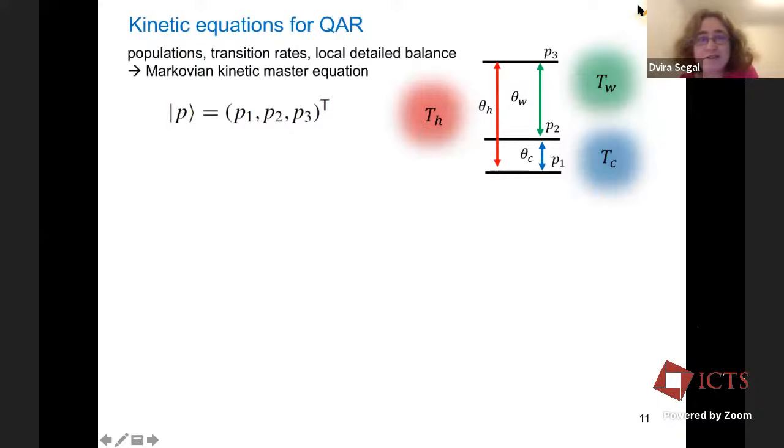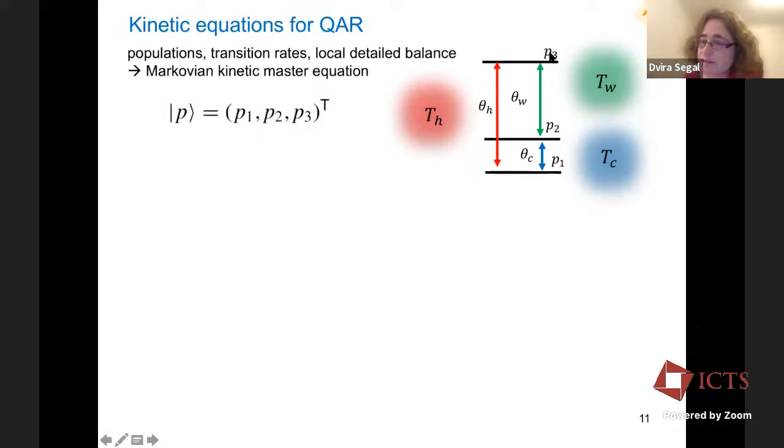So now I would like, for a moment, to show you that we can do a lot with classical physics. And in fact, we can analyze the performance of these little machines fully in a classical way. So I'm going to use kinetic equations, what we often call master equations. So let's go over the simple derivation. I'm going to denote the level populations by P. So P1 is a level population. Of course, it can depend on time, but I'm going to focus on the steady state behavior, once whatever initial conditions have been here, we lost them.